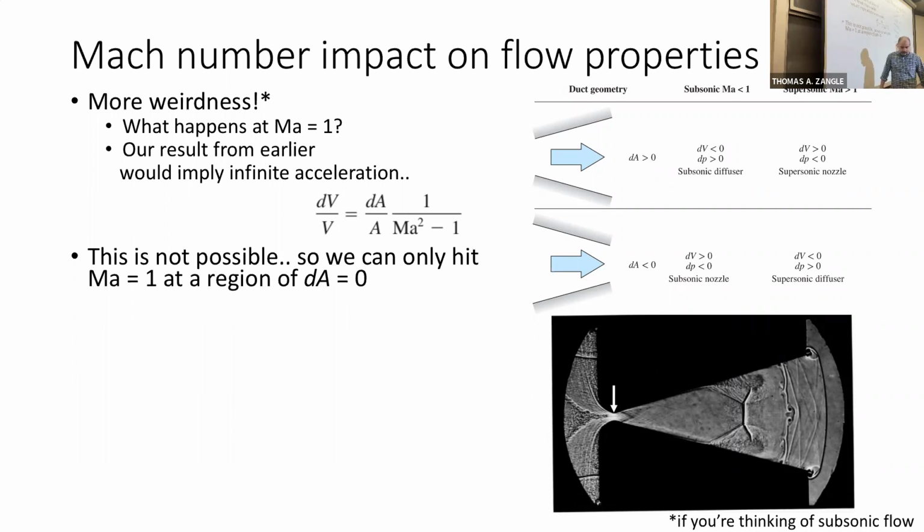Sorry, what's that? That implies that dV is equal to 0 at that point. That's right, it does. Actually, sorry, no, this expression is undefined at that point. Yeah, sorry, it does not necessarily imply that dV is 0, this expression is undefined. So to know that it gets to 1, we need to know the change in area.